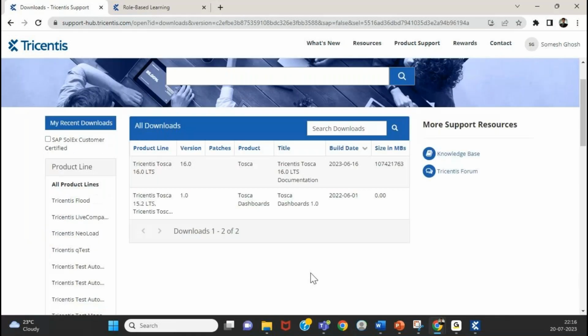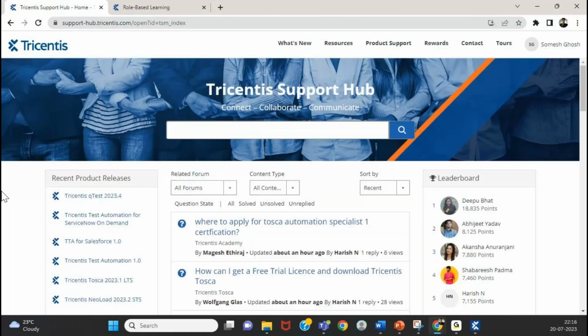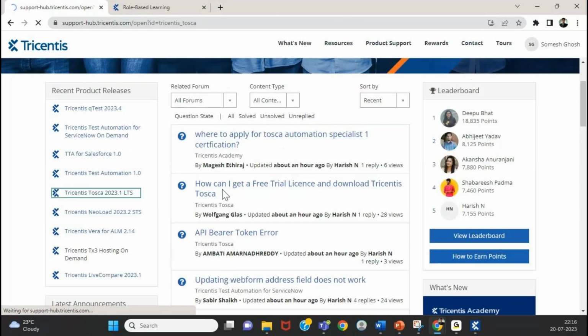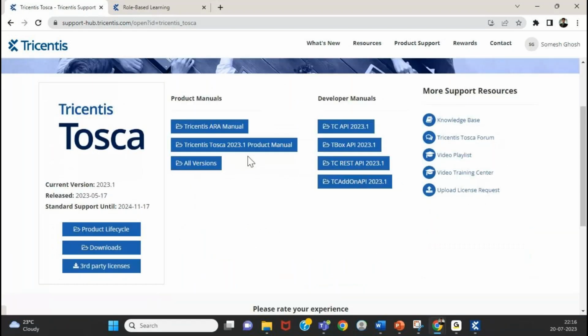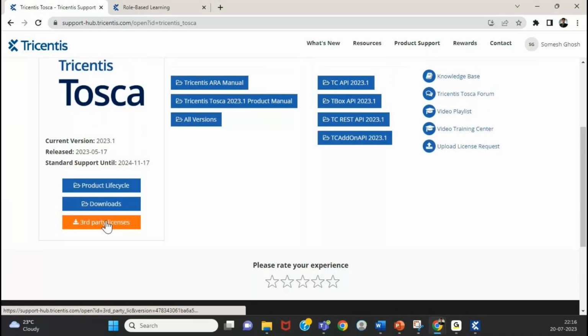This is the latest version. So if you come to this link, you can download from here as well. Okay. And third party licenses. What's this?